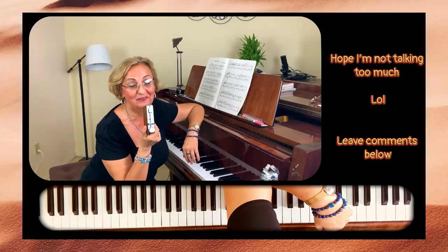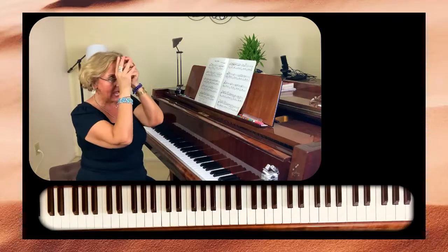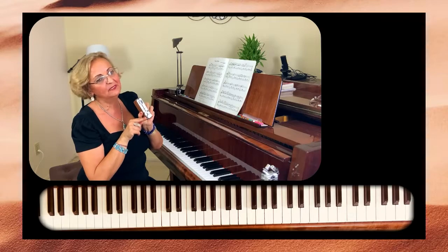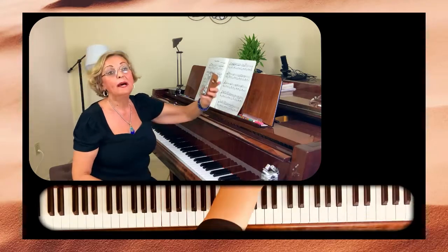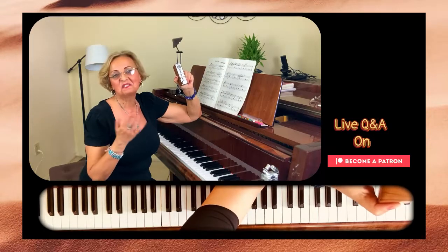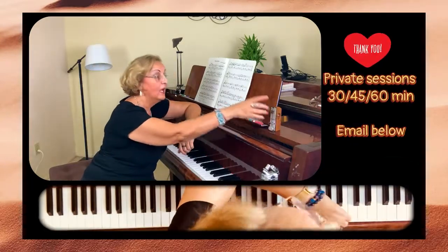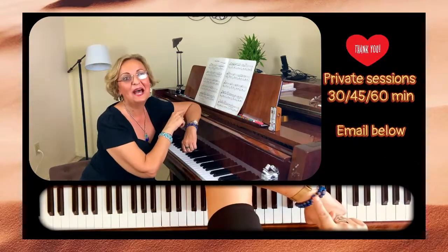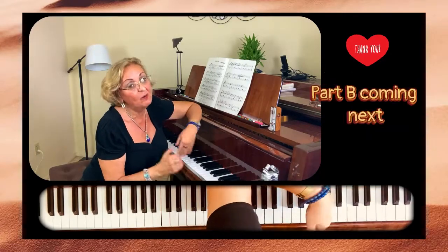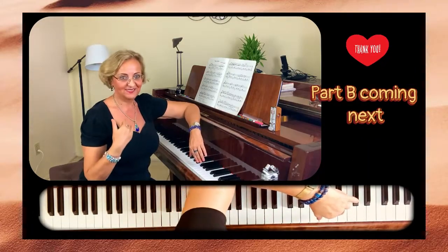This is the metronome. That's your Bible. That's your friend. You hate it and love it. I don't like it. Believe me, I never liked the metronome. But it works. It works and I'm still using it. So right now I don't love it, I don't hate it. It just works. And then I put it here and say, you're going to tell me how good I am and how fast I can go or I cannot go. Okay, what are my limitations and when do I need to pull back, right?